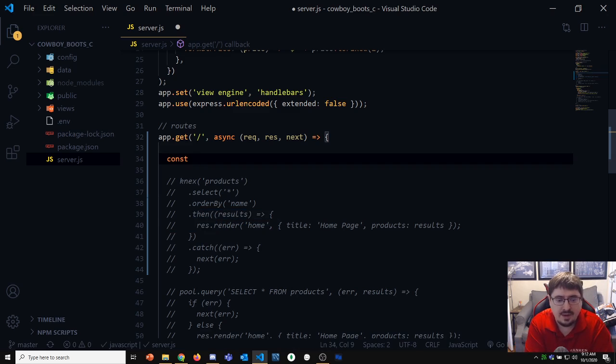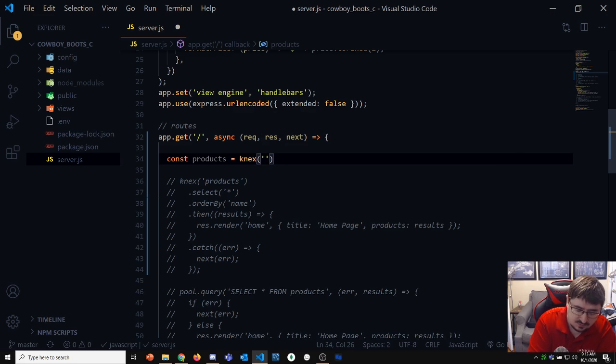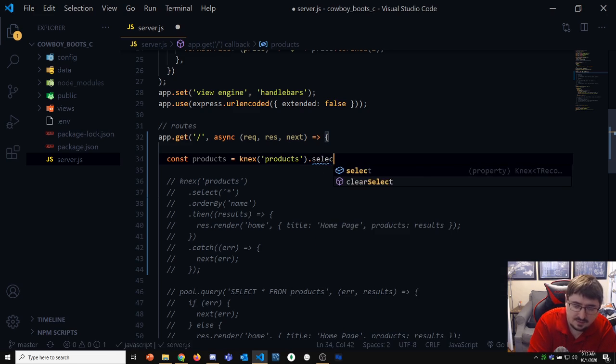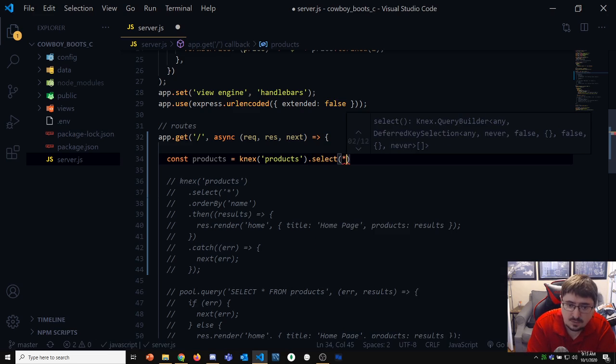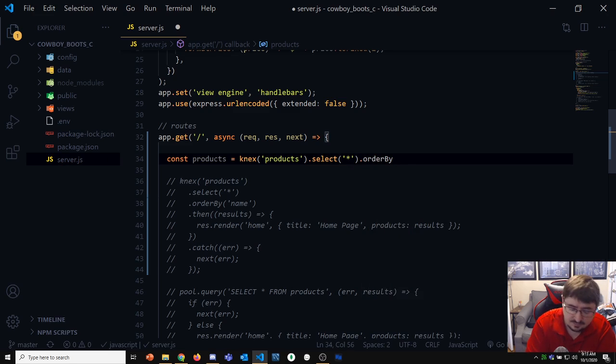So what I want to get is my array of products. And I can actually get that from our query here. So I want to say knex products dot select star dot order by.